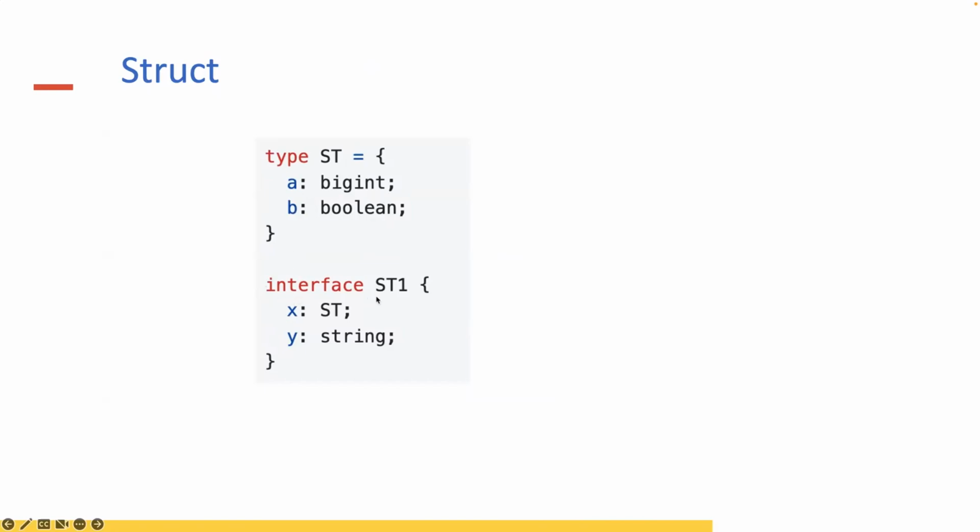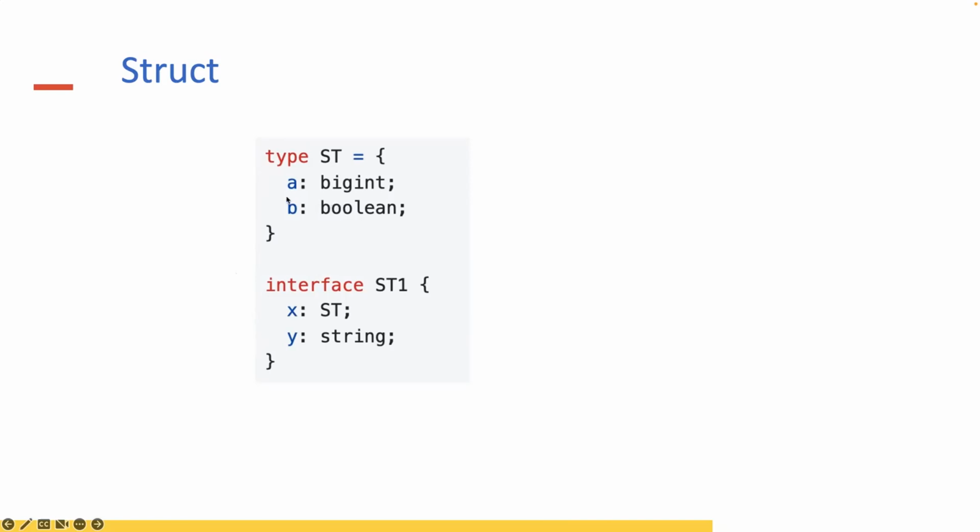You can also use the interface syntax to define another structure. For example, you can have two members, X and Y. They can also be embedded within each other. Here, Y is a string type, a basic type, but X is a custom type that I just defined before. Short summary, you can define your own struct using either of these syntaxes. They're equivalent.